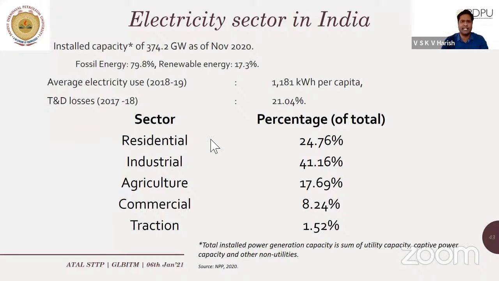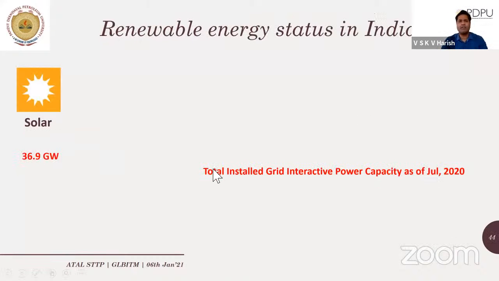This is just one snapshot of the electricity sector in India. When we talk about renewable energy status, it's important to talk about it because a large number of rooftop solar PV installations are going on, both in terms of building integrated photovoltaics and building adaptive photovoltaics. Rooftop comes under building adaptive photovoltaics, and whenever you have facades in the walls of the buildings, it comes under building integrated photovoltaics. Apart from this, you also have electric vehicle charging stations in high-rise residential vicinity, which include solar-based DC chargers for fast charging and solar-based AC chargers for smart charging.